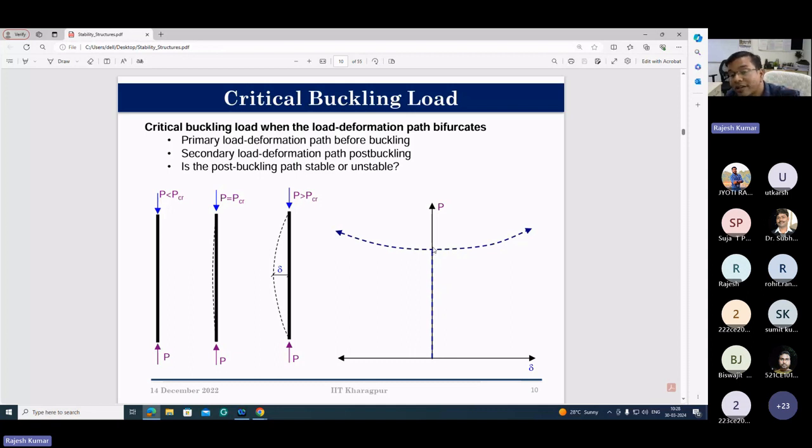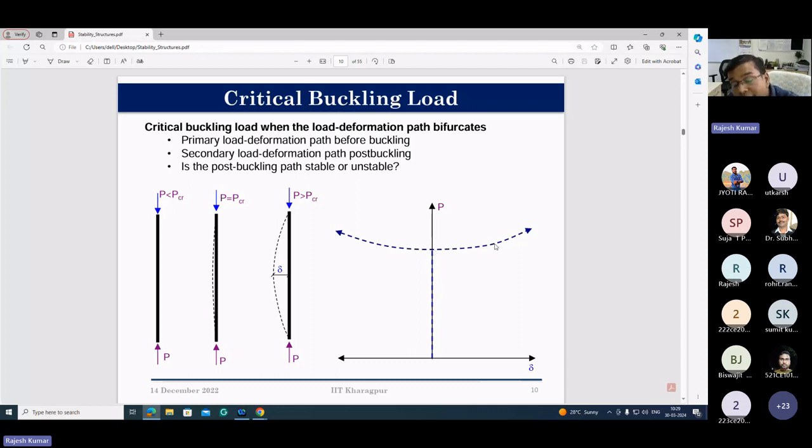But when you increase more than 100 kilonewtons, look at this. Even though you increase 1 kilonewton, 2 kilonewtons, 3 kilonewtons, meaning an extra 5% of the load, then see the deformation is large. Delta is very large. So once it buckles, this point is known as a bifurcation point, where the out of plane deformation takes place. That point on the load axis is known as the bifurcation point, where your structure is going to bifurcate. That's why it is known as the bifurcation point.